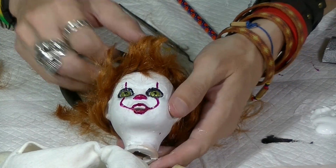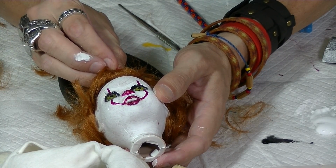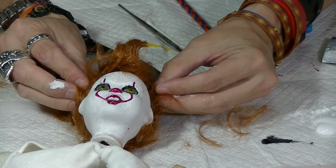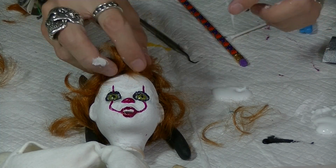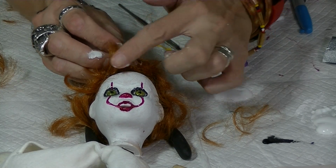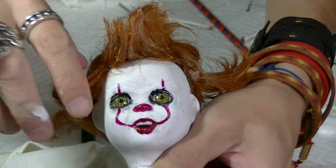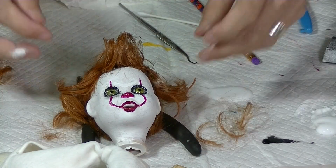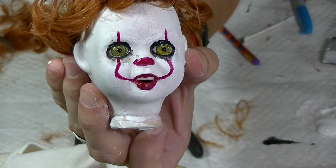Alright, now for the styling of the hair, I'm just going to use glue to hold it in place. I'm going to put a little bit of glue, hold it right there, wait till it dries. Some glue here on this side, wait till it dries, and some glue on this side, and wait till it dries. All I'm doing is doing the curls over here, then this on the top, and then the same on this side. The hairstyle is pretty much done. Now I'm going to touch up the face and let's make that thing that goes around the neck.